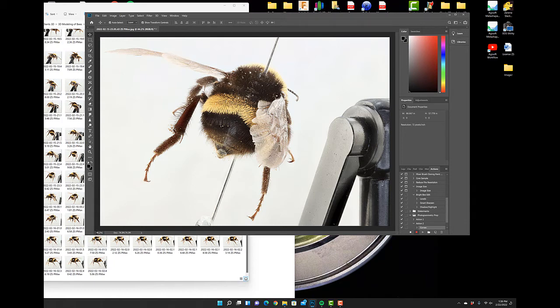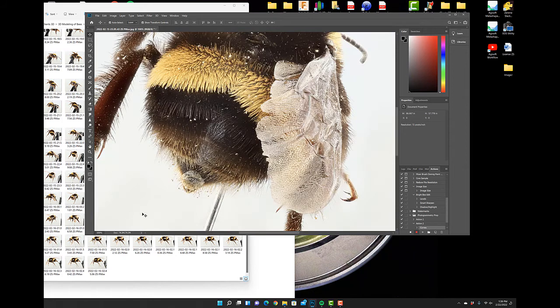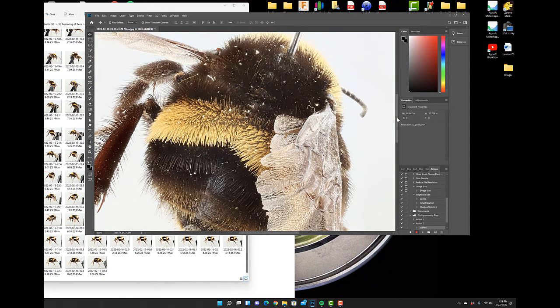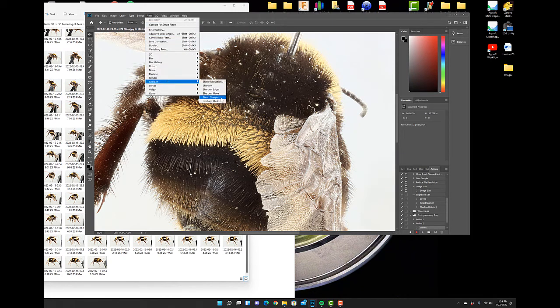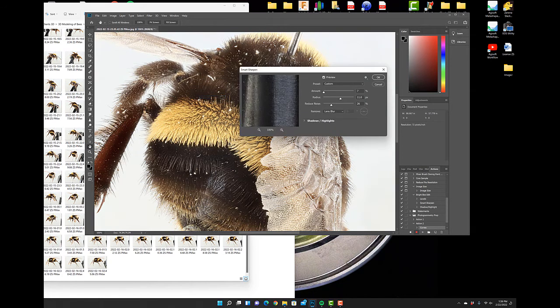At 44.2%, let's just take it up to 100% and take a look at the clarity. You can see every individual hair, and we're not really magnified. This is just a one-to-one replication of the actual sample. If you did want to maybe do a minor sharpen, again, I would recommend a smart sharpen. And okay, so it looks like we're on the stage here. Let's just kind of move over and find some of these hairs. It's a good area to look.